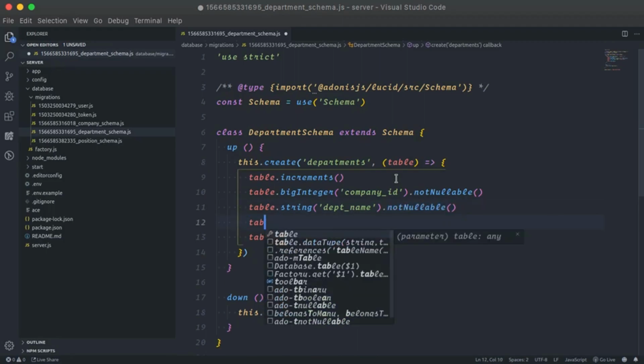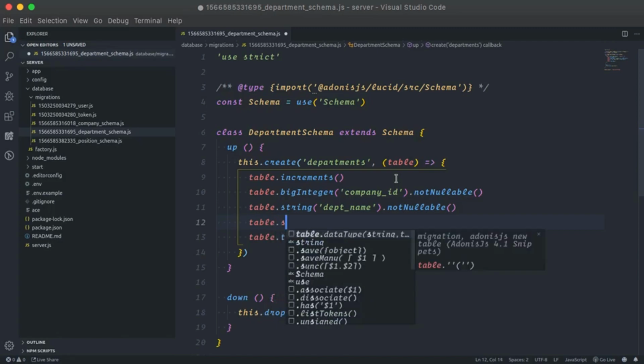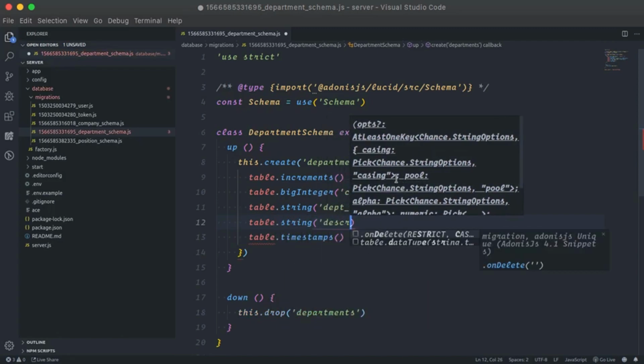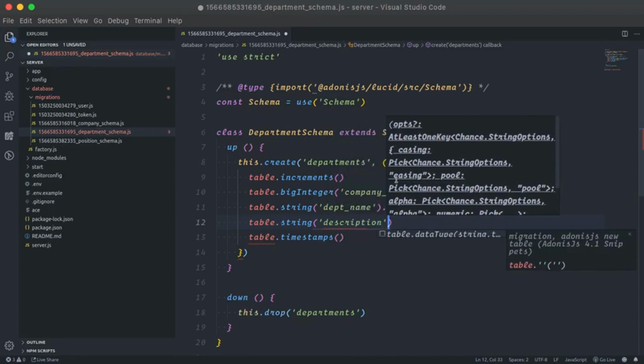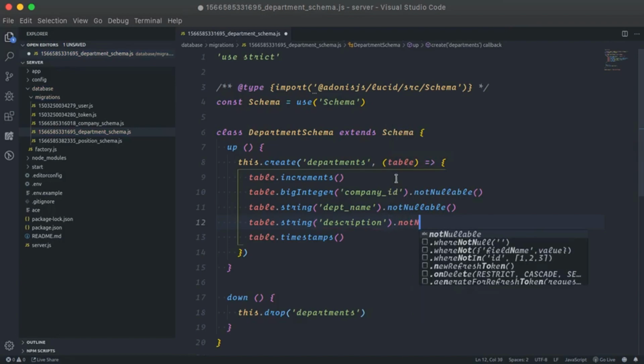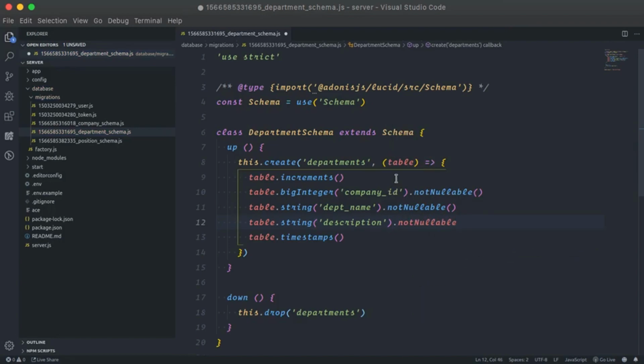Then I think the last one is description, not nullable. So that's for that. So we are done with the departments. We have the company ID, the name of the department, and the description.